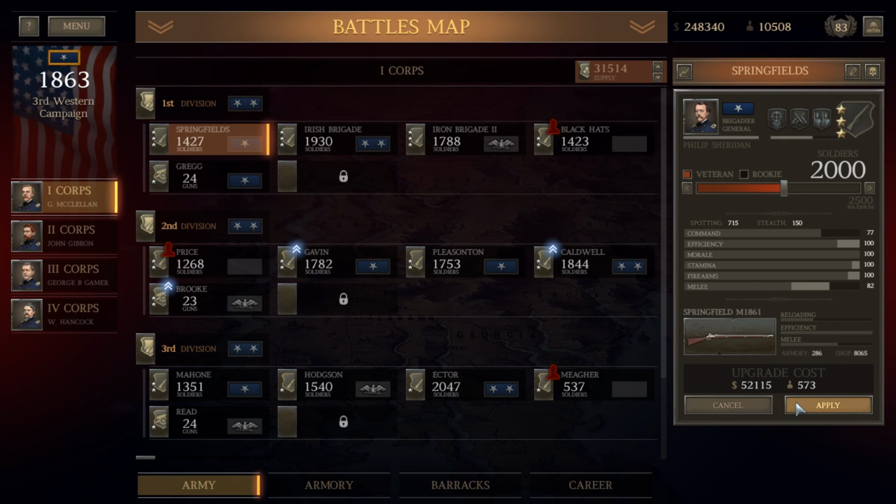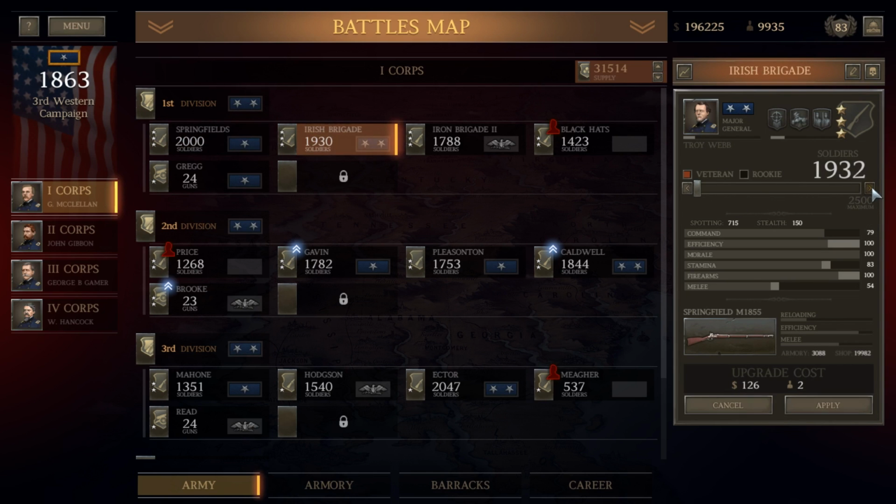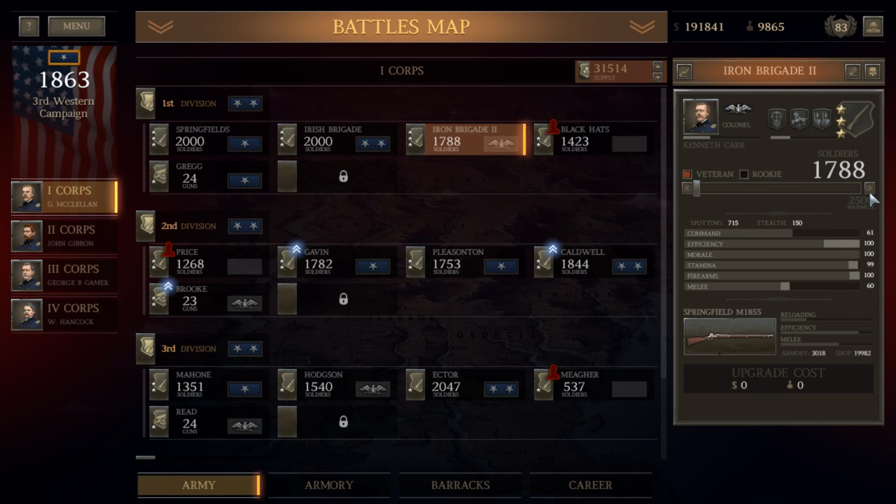I don't think I'm gonna risk that, but I am gonna go ahead and rearm those troops and spend that money. Maybe we go with the Irish Brigade. With the Irish Brigade, we only need 70 replacements, so that's thankful because they're very experienced, and it's only 5,000 to give them all veterans, so we'll go ahead and do that. The Iron Brigade, another very experienced brigade. We'll get them up to 2,000 men as well.